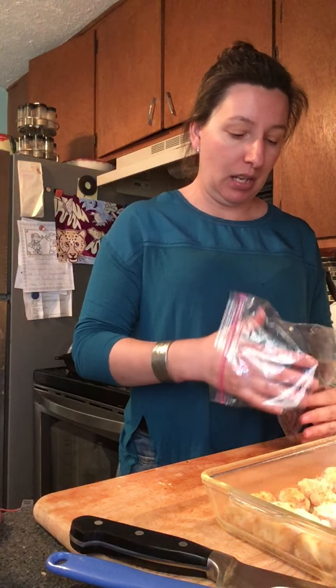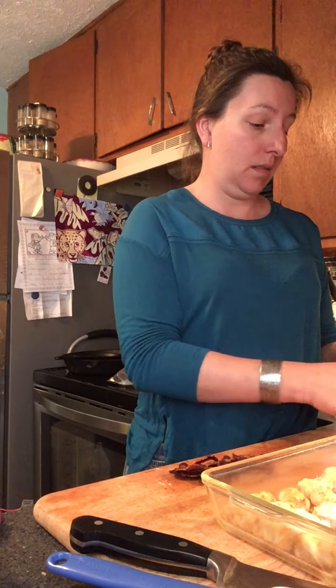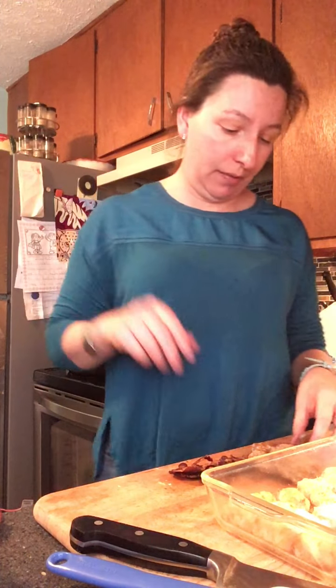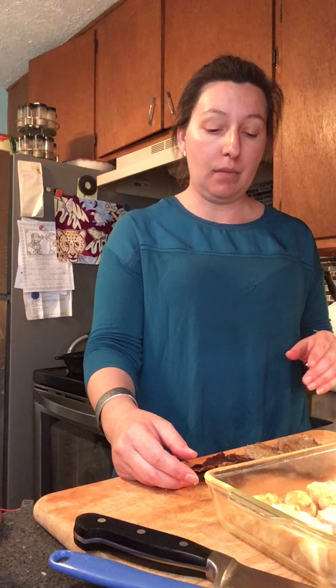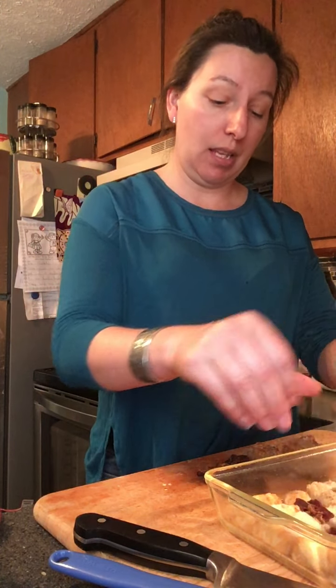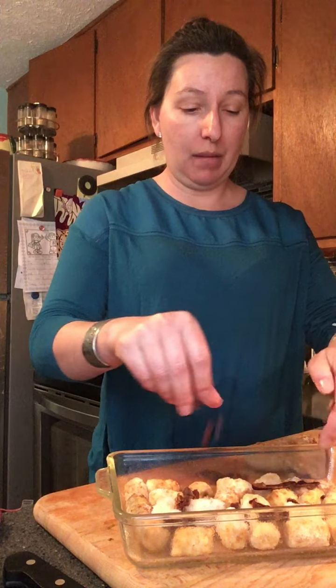And then we're going to clean out the fridge some more. So this is just a couple of pieces of bacon and a little bit of sausage that was left over this week. It seems like we make the whole package, but we never eat quite all of it. So you can do this with any leftover bacon, sausage, ham. You can cut up bratwurst. That would be really good in here. Italian sausage, kielbasa, pretty much anything like that. I'm just going to crumble the bacon in and sprinkle it over the top.